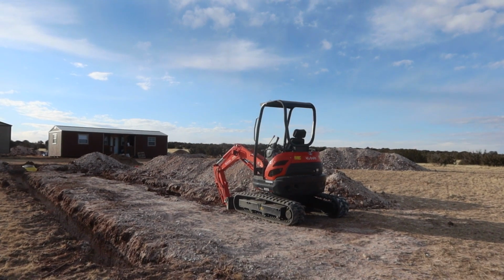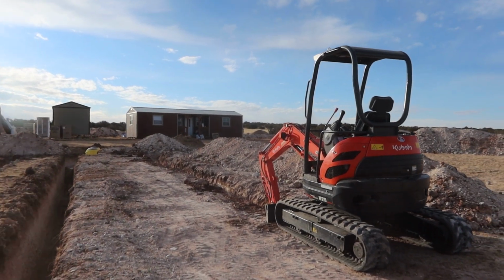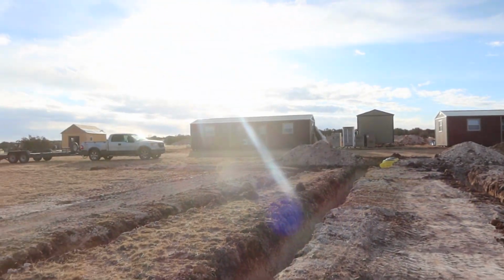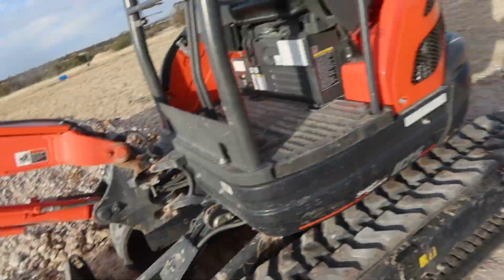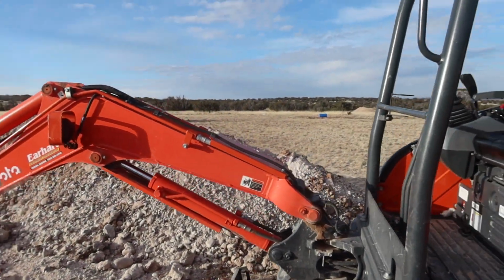So yesterday I went and picked this up. I left before daylight. I did my 140-mile round trip, hauled it up here, and I dug the header from those lines over to there, and then I made it 10 feet short. This one only has to be 20 feet long, but I'm going the whole distance.